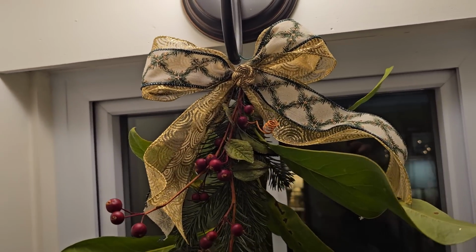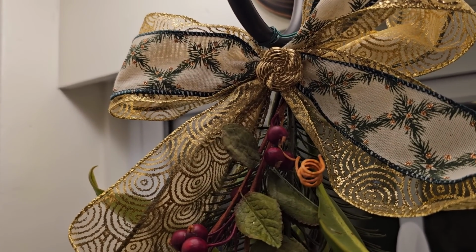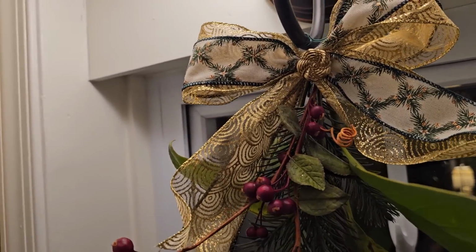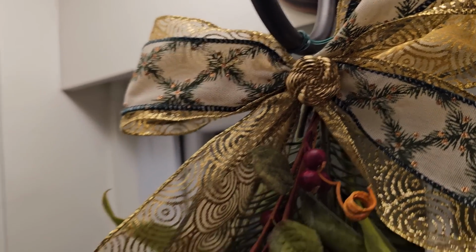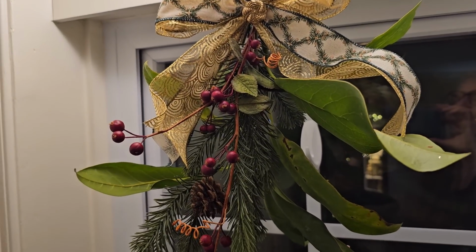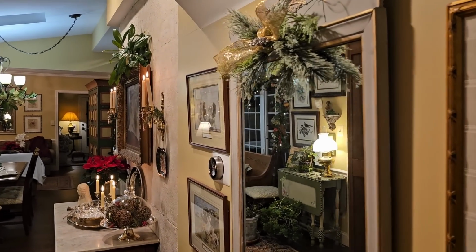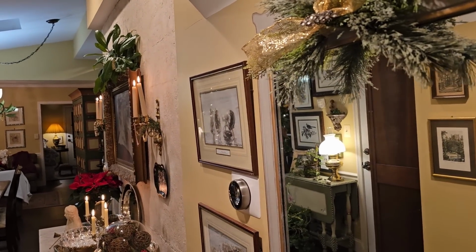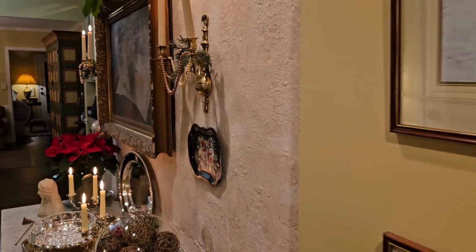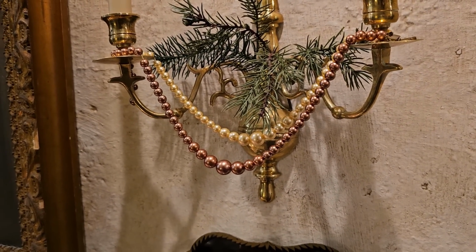And this particular bow has an ear bob. That's what my grandmother would have called it, an ear bob. We would call it an earring, but it's a clip-on earring that I thought would be fun, kind of like a button on this particular piece. So instead of just using the beaded garlands on a tree or something big, fun to take some of these short little beads that we usually bedeck ourselves with, or people used to bedeck themselves with, and put them on something small.